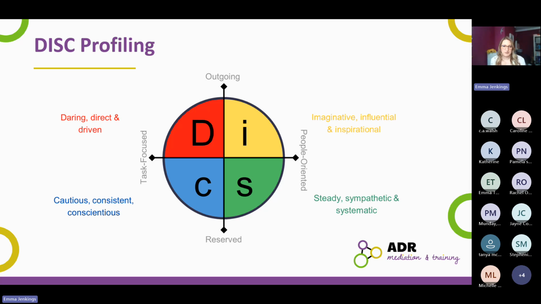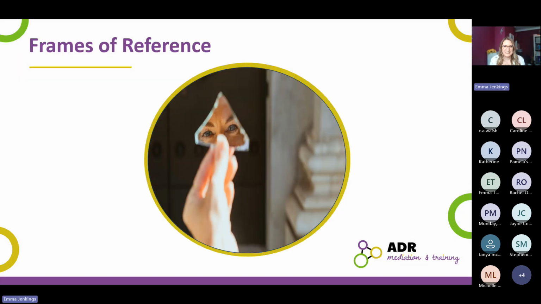The next one, frames of reference. As you can see here, there's a picture where someone's just holding up a tiny slither of a mirror, their own experience that they see the world through. And when you're thinking about a frame of reference, you're thinking about what has happened in someone's life to contribute to how they now see the world.